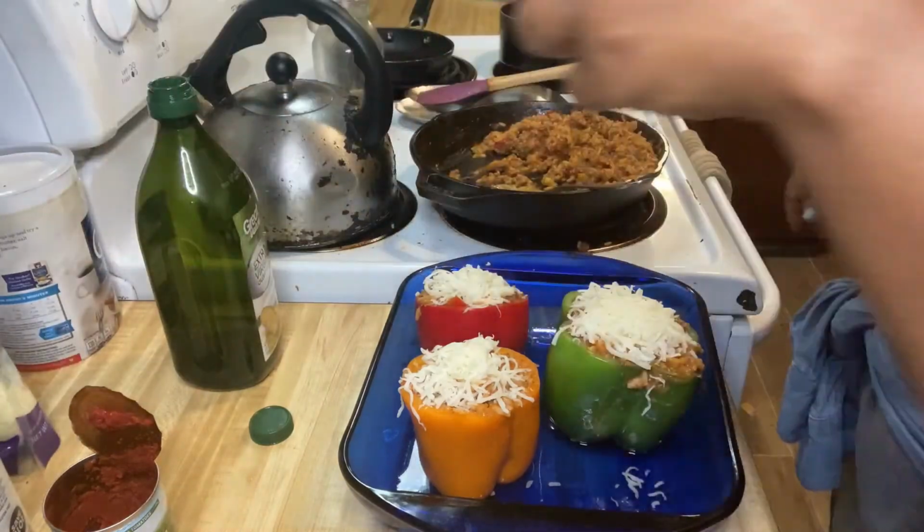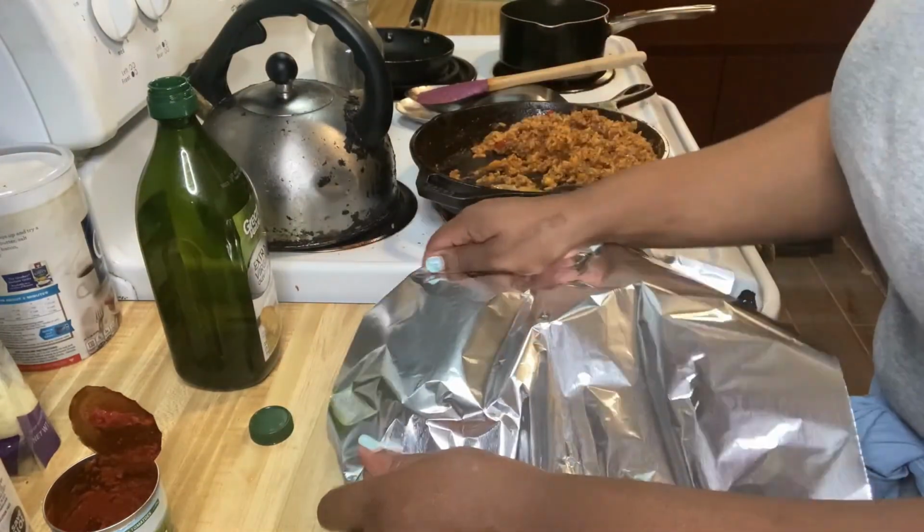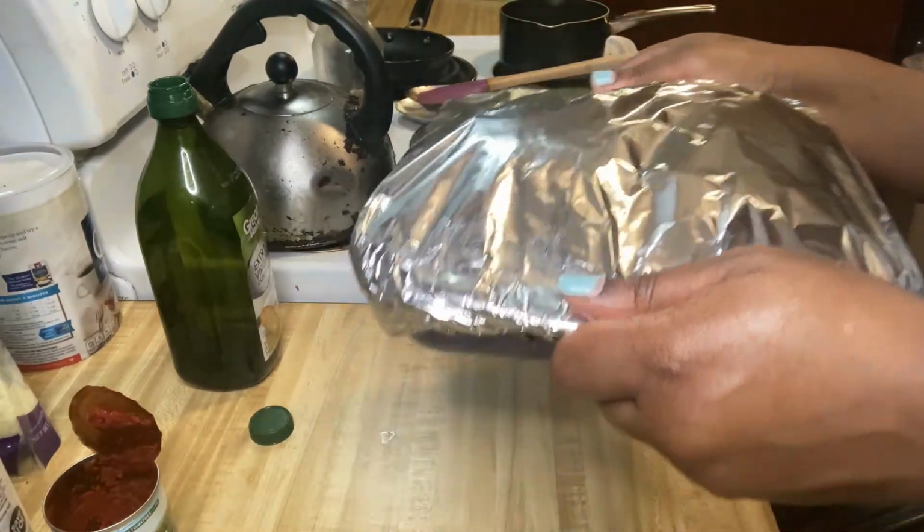From here, you're going to be pretty good to go. So you're going to wrap it up with aluminum foil, and then you're going to put it in the oven to bake for 30 minutes.